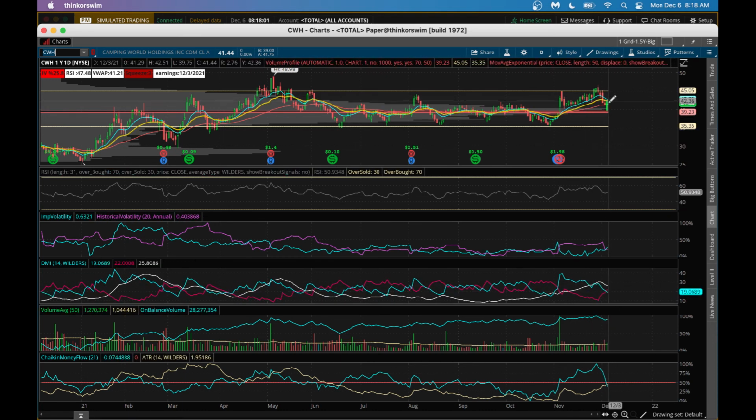But there is a nice green candle at the bottom in the last candle here. That tells you momentum is turning around a little bit. Nice on-balance volume. There are more folks buying than selling. That's why it's trending higher. On the other hand, Chaikin money flow is telling you money is going out of the stock right now, which typically happens when the stock drops like this.